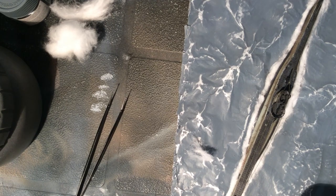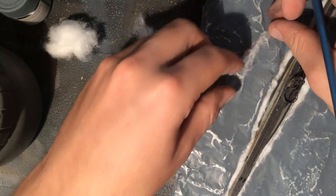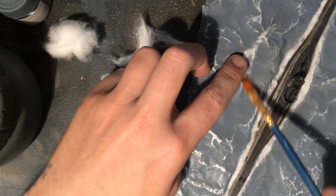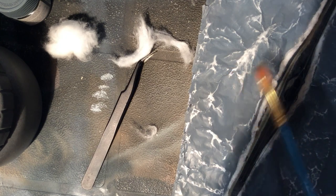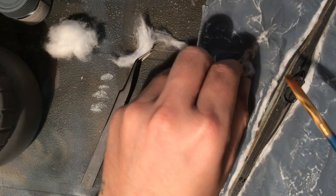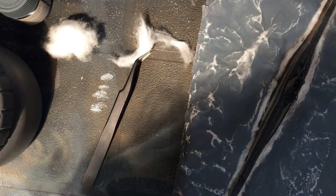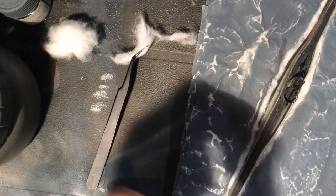Now let's create some better ripples. Take the same cotton you used around the U-boat and tear it into small parts, placing them over the exposed aluminum you can see. To glue the foam in place, mix one part PVA glue to three parts water in a jar, dip a brush — preferably an old one — and apply the watered-down PVA glue on the cotton. Do it very slowly, don't put too much glue, go bit by bit until the desired result appears.